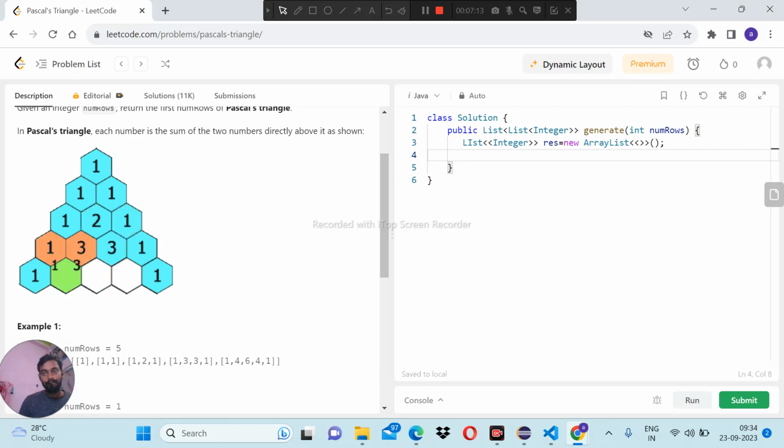Then after that, in this question, if n is less than 1, and at least n is equal to 1, then return this.